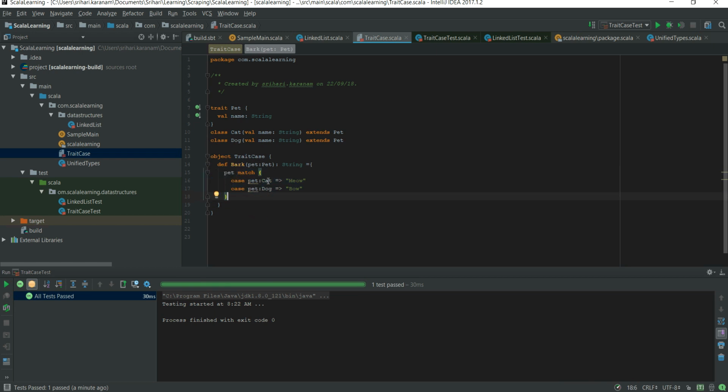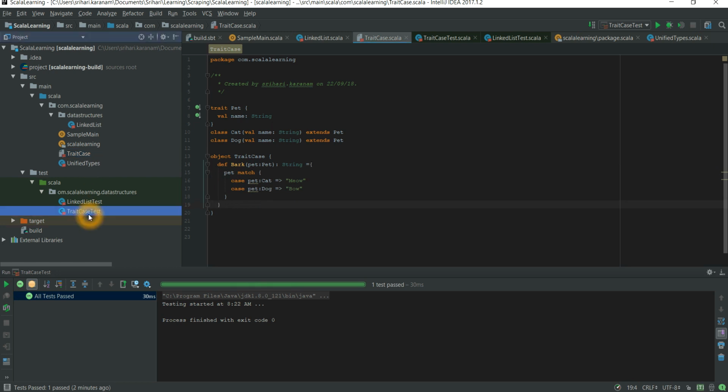If pet is of type cat, then it should bark as meow. And if pet is of type dog, then it should bark as bow. Right, so that is what I have done. Pattern matching can be done in multiple ways. One case is more like a switch statement in any of the languages, and another one is where you are defining what is the type of it, and based on that you are returning a value. Okay, so remember guys, this is what a pattern match is all about. You are matching whether it is of type cat or dog, and based on that we are doing it over here.